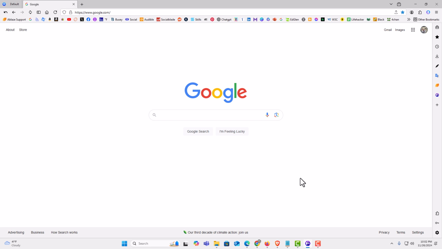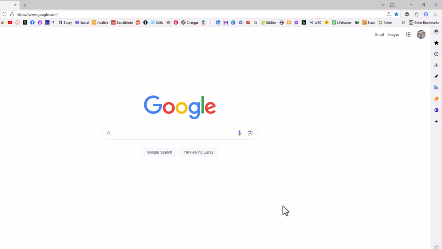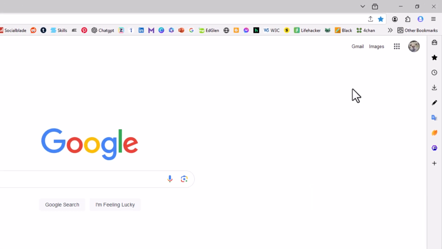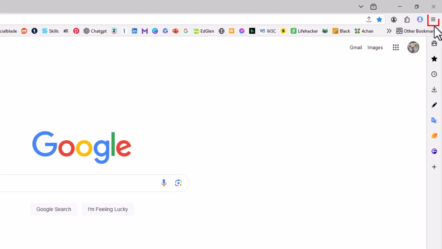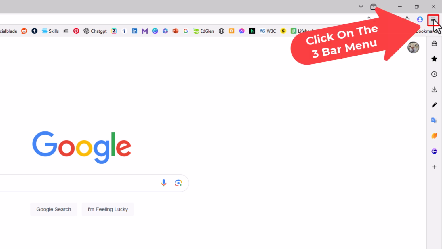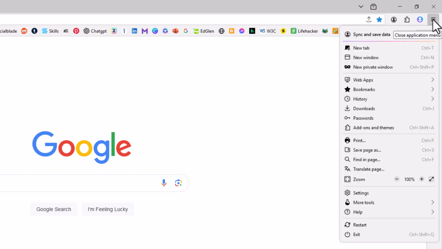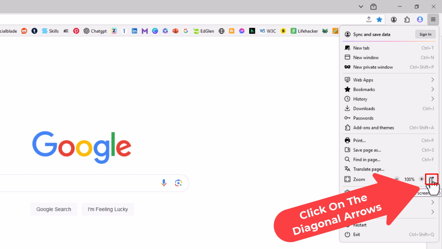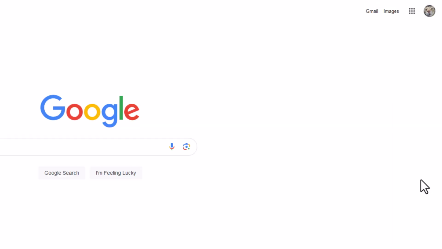This is for Windows. A second way to do it, you want to go off to the upper right hand corner, up to the 3-bar hamburger menu. You want to click on that. Then you want to go down to where it says Zoom. And off to the far right of Zoom, you see these arrows here. If you put your mouse cursor over it, it says display the window in full screen. It also tells you the keyboard shortcut is F11. I'm going to click on those arrows. It takes me into full screen mode.